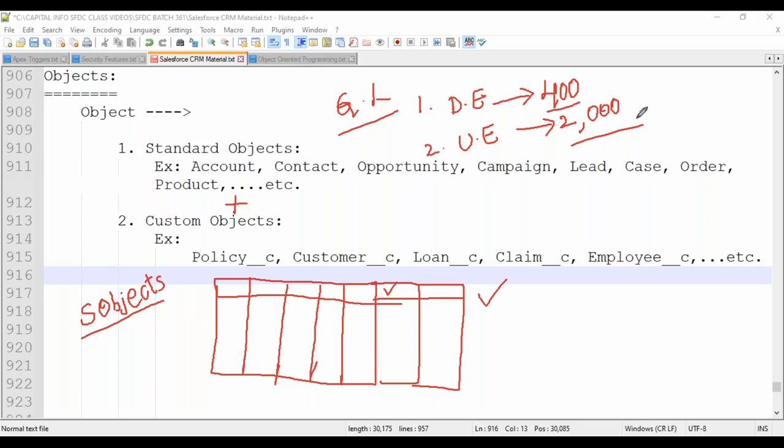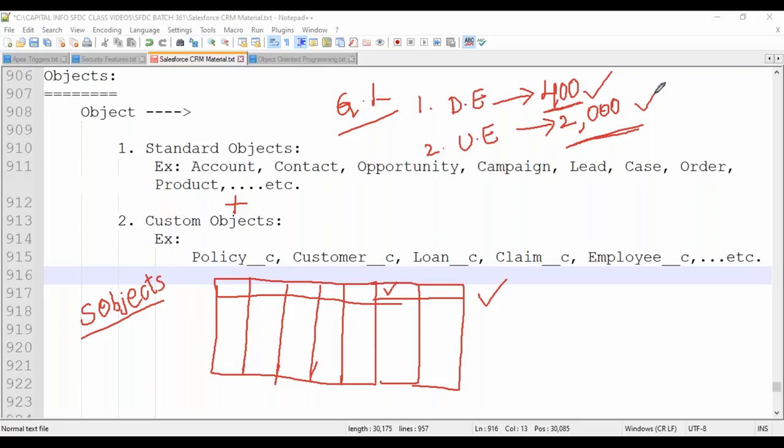It will increase the complexity of the database. It will degrade your application performance. So reduce the complexity, reduce the number of objects, make it reusable. Create the object once, reuse this object in multiple places wherever you want. For that reason, Salesforce is making the object centralized. So they have given the limitation. Within the entire organization in the free developer edition, we can create a maximum of 400 custom objects. In unlimited edition, we can create a maximum of 2000 custom objects. So these are the kernel limits.